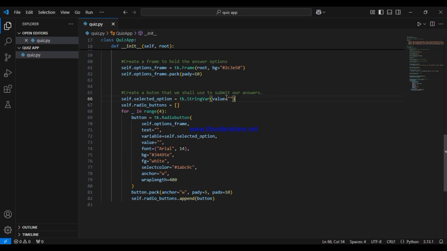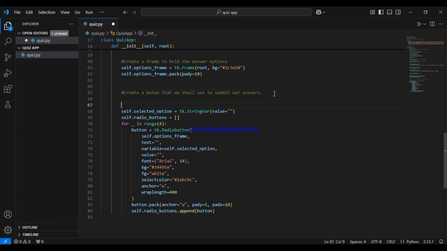That is why I created an empty string here. I'm just going to put a comment for each line. So this one will store the user's selected answer.